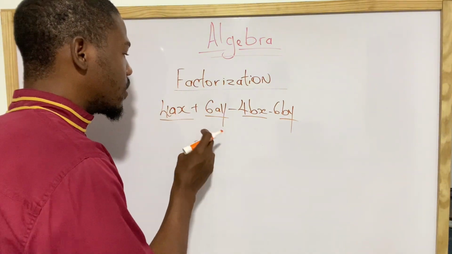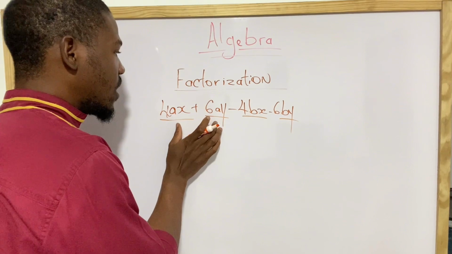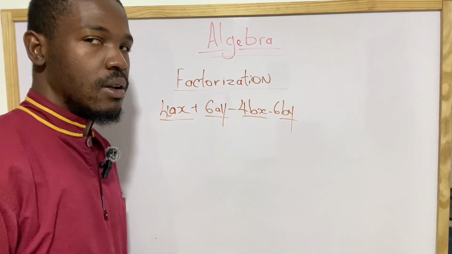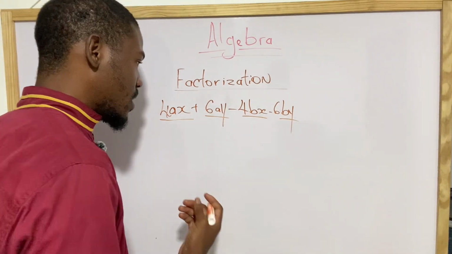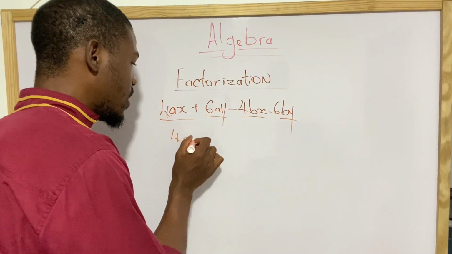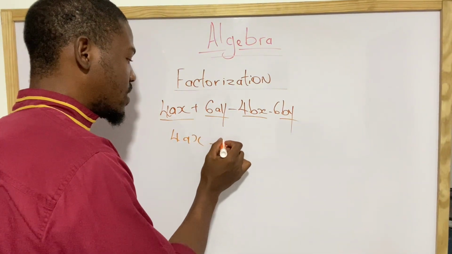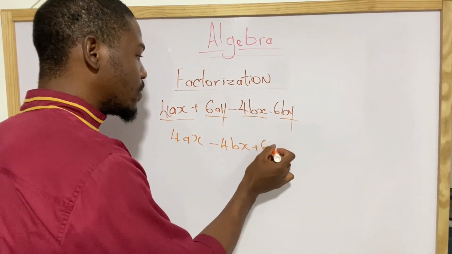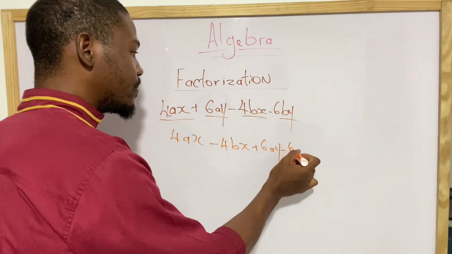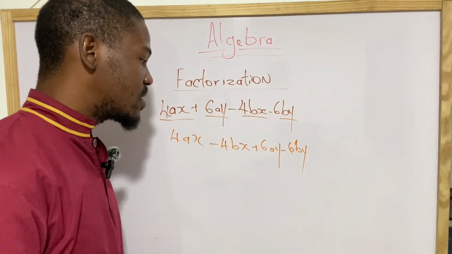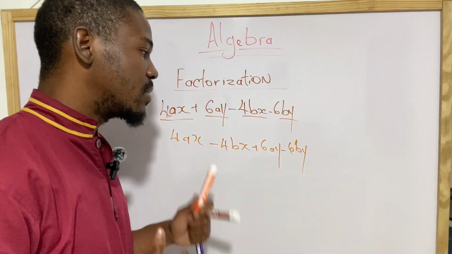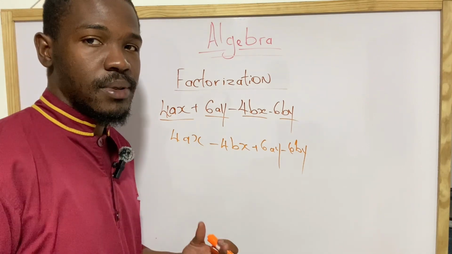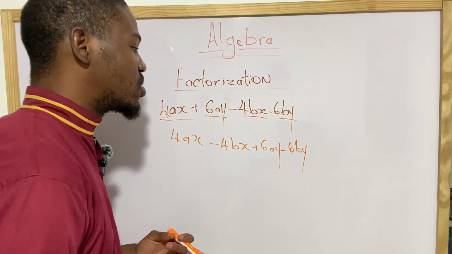Now, if we look carefully, we have these two with the a's, right? So we have a that is common here, and here we have b that is common there. We could have regrouped it and have 4ax and put back the bx right here. We could have done that, but we don't really have to. As I just said, it is not necessary, but I'm just doing it so that you can see ways in which we can be flexible in factorizing our expressions.